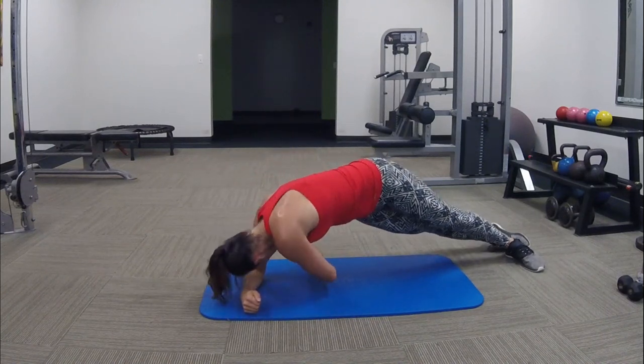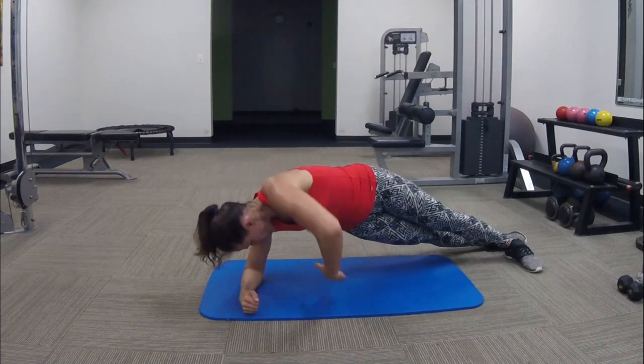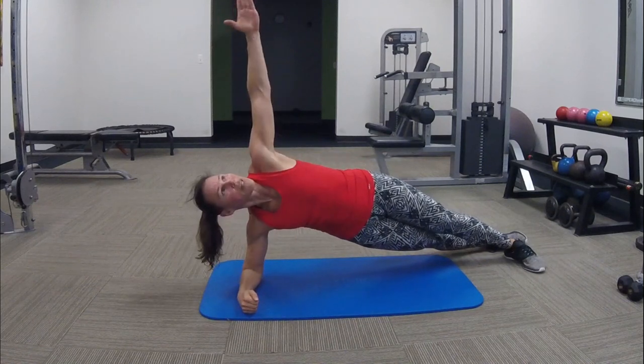Thread through. The double one gets you just a little crank. Pick it up. Kind of drop your hips though, right? Right here, keep it lifted.